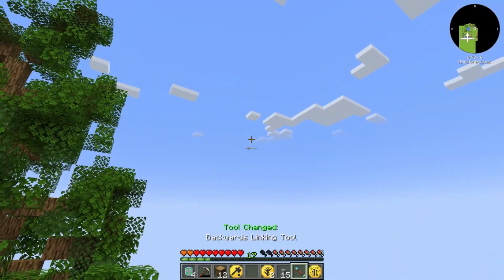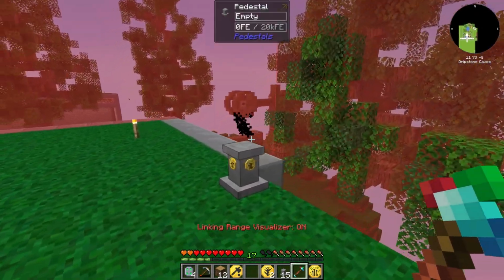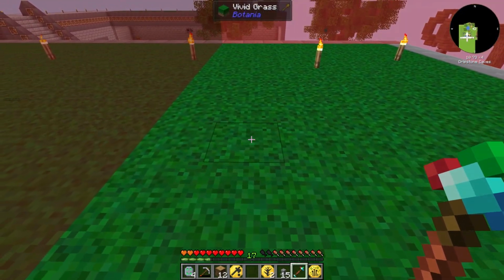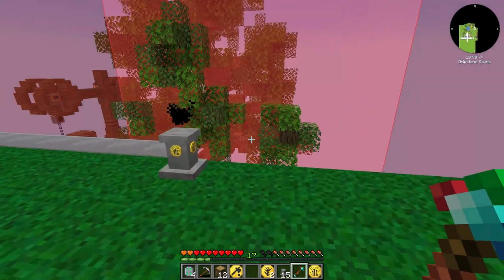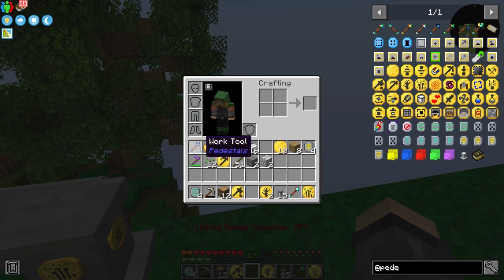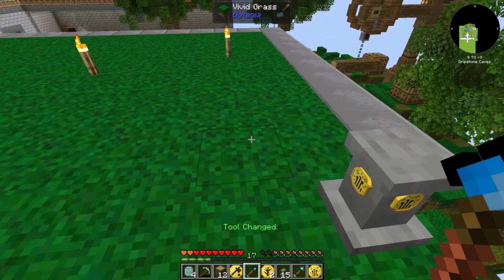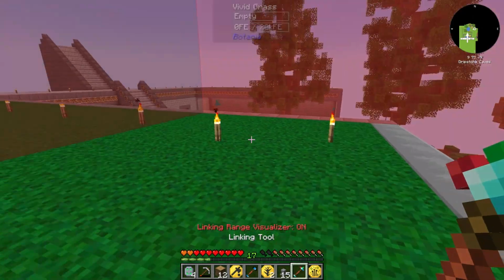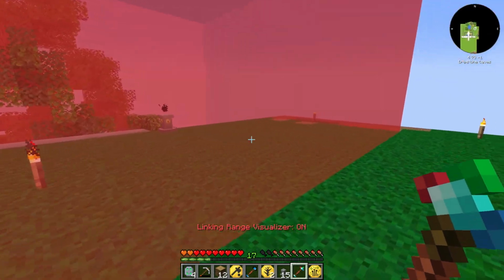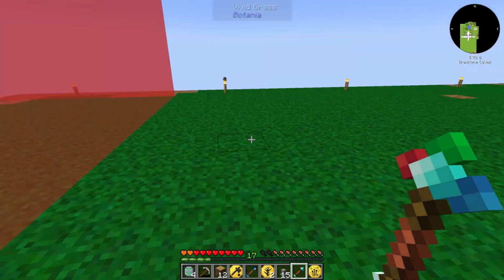And then I should be able to see the range of it. Not how I want it. Interesting. Not do it how I want, but I can use that to my advantage, it looks like. I can put it in the middle and have that feeding both sides.